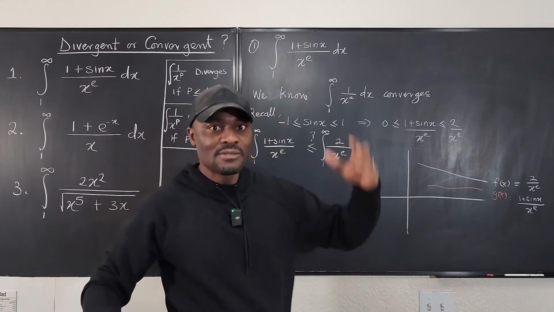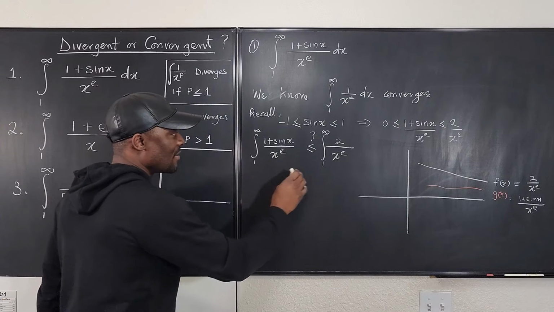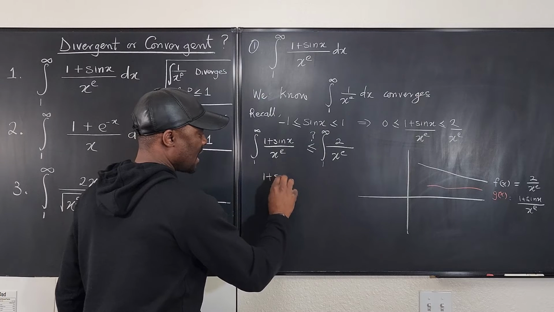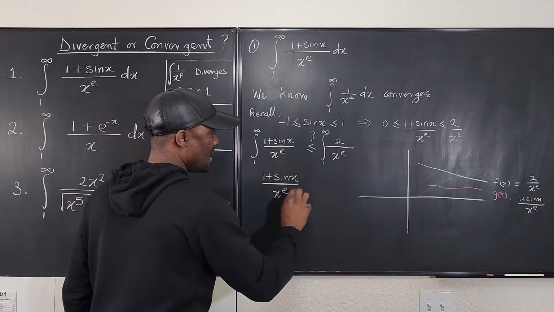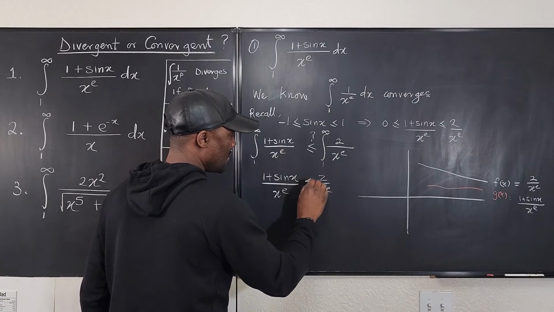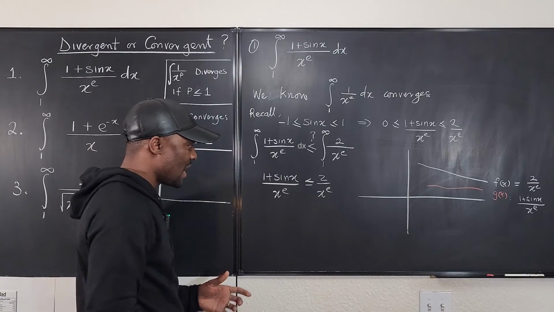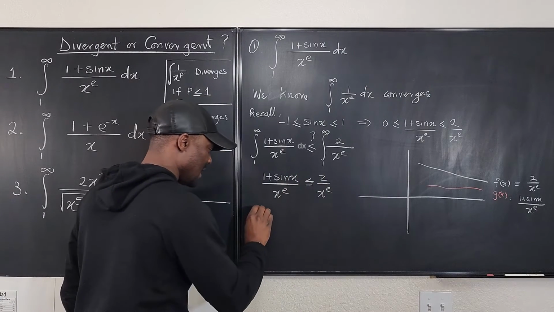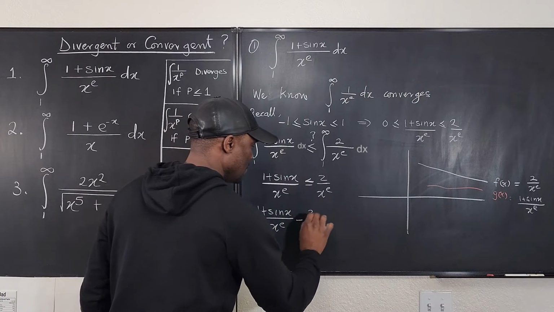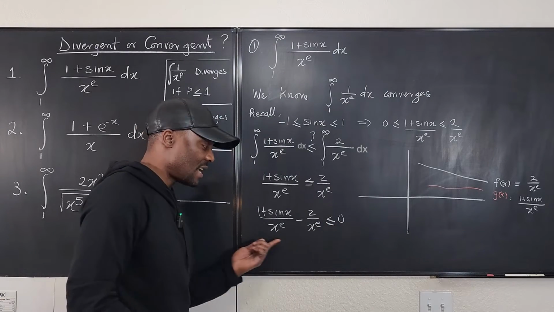If 1 is greater than 2, then the integral of 1 is greater than the integral of 2. That's obvious. Okay, now, here, I'm going to leave out these and just deal with this. It means that (1 plus sine x) over x to the e, minus 2 over x to the e, let's just say is less than or equal to, okay? Now, I generally don't like cross multiplying, so what I would do is bring this over to this side and say (1 plus sine x) over x to the e minus 2 over x to the e is less than or equal to 0. Less than or equal to 0 means this side is negative.